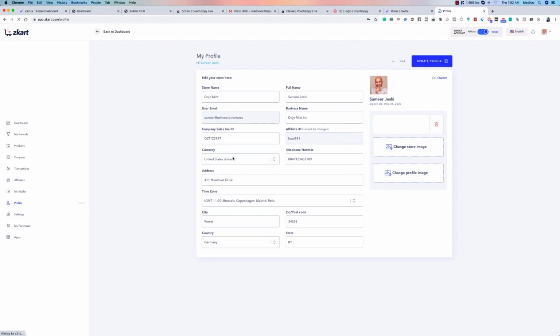Now, it's important that the currency that you select will also be the currency that you see primarily in your dashboard. So all you need to do thereafter is just hit save. I also uploaded a logo, by the way. So after your data is saved, you're actually good to go.